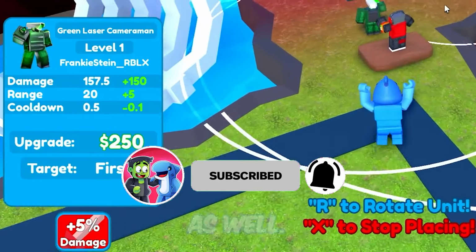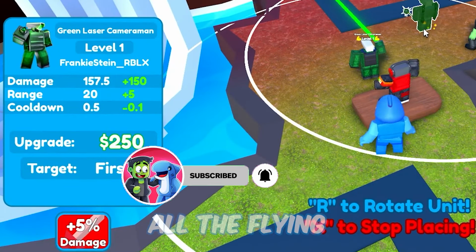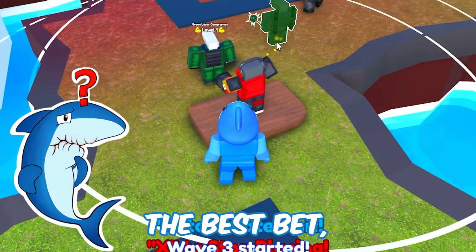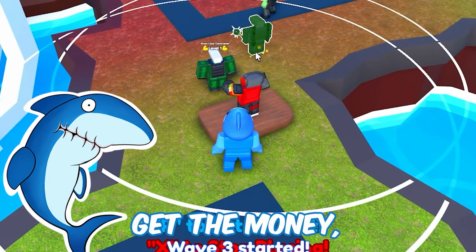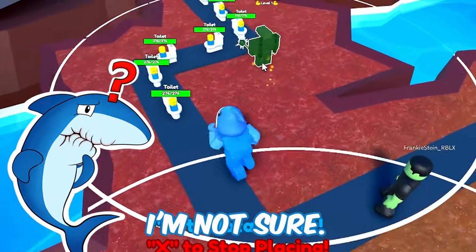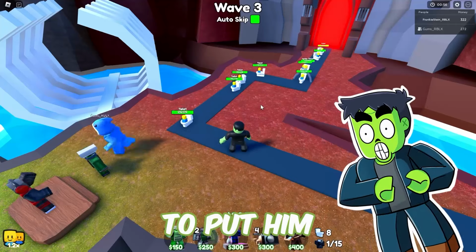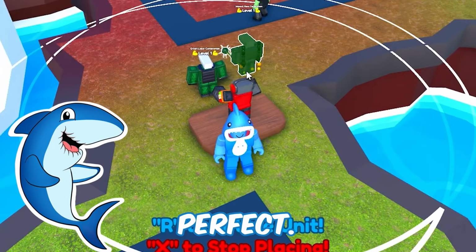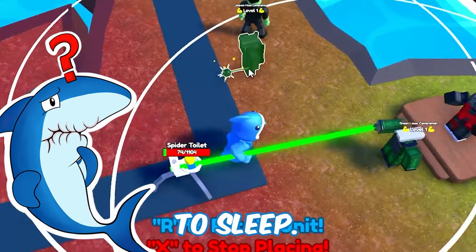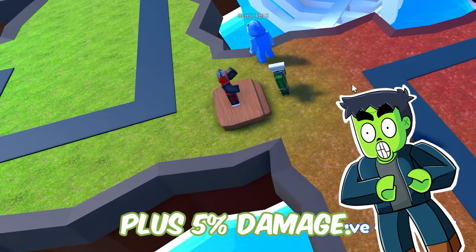But my cheapest one as well, I could place down the camera spider or the flying mace jetpack cameraman, whatever his name is. And that's probably the best bet once I can get the money. Where should I put the shield? At the front or what? Maybe around here? I'm not sure. He slows things down, right? Yeah, I'm going to put him at the front here. Yeah, that's probably perfect. And I think he might be just far away enough where things can't put him to sleep.